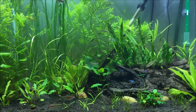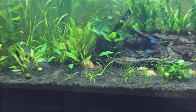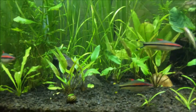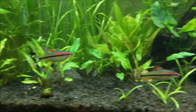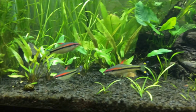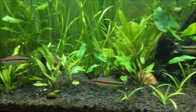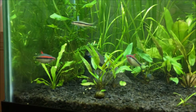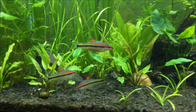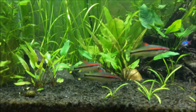Feed your fish. I feed mine every day, just because I like to have nice, big, pretty fish. These are my favorite, probably. These Denison barbs or roseline sharks, fantastic fish. I got them at PetSmart, actually. I was looking for them for like 2 months, and I even asked my local fish store when they were getting them in. They didn't even know. And I just randomly go to PetSmart one day, and they had them in stock, and they were only $10 each, so I picked up 3.